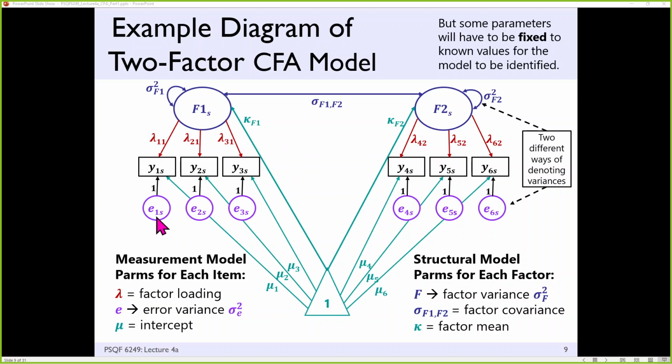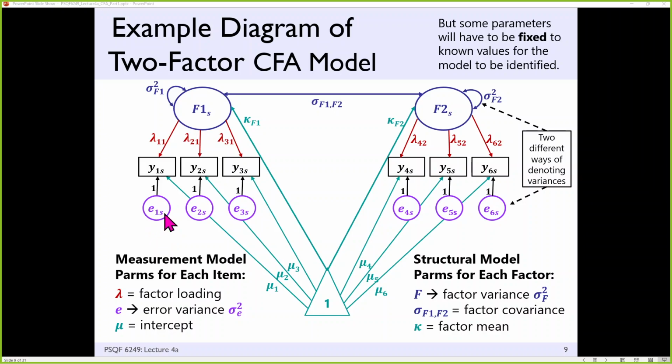What's error? E. Yeah, residual, leftover. This idea of residual goes by a lot of synonyms. You'll hear this a bunch of different ways. Error, residual, some people call these unique factors. Some people call them specific factors. The only thing you can say for sure is that it's not the factor. It's whatever F1 isn't. So you don't know what else could be in there unless you have a chance to actually measure it and observe it.